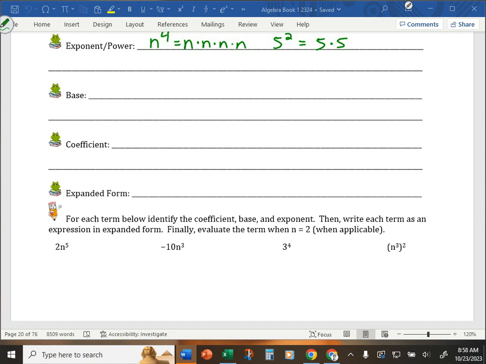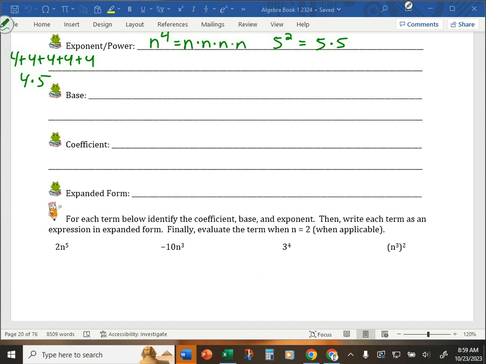The first operation that you learned when you were a little youngster was addition. If you were adding, say, 4 plus 4 plus 4 plus 4 plus 4, when math was first being discovered and written down, people thought, gosh, that's a lot to write out. So what operation did they come up with? Multiplication. Multiplication, as you learned in third grade, is just repeated addition. Rather than writing 4 plus 4 plus 4 plus 4 plus 4, we can just write 4 times 5. It means the same thing.